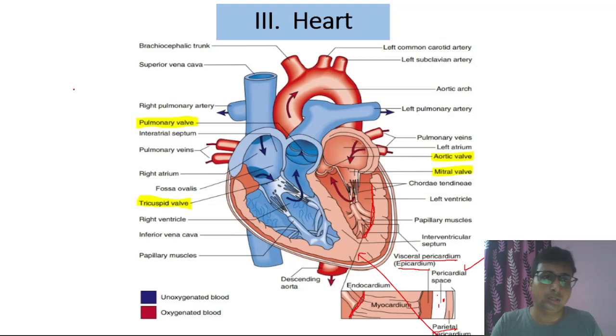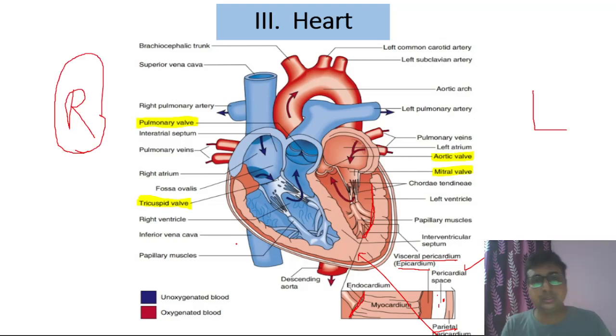The right atrium receives the oxygen-poor blood, that is, the deoxygenated blood, via the inferior vena cava and superior vena cava, and then the blood flows into the right ventricle. From there the blood is pushed out to the lungs via the pulmonary artery. In the lungs the blood gets oxygenated, and then the oxygenated blood enters the left atrium via the pulmonary veins. Then this oxygenated blood enters the left ventricle, and then flows into the aorta, and is distributed to the upper body and the lower body.